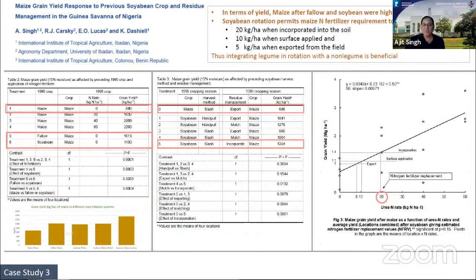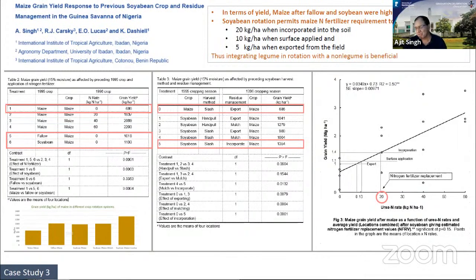Okay, but you must be wondering why, when the soybean plant was removed from the soil, there is this benefit as compared to the one where there was no soybean. You see, there is some difference. Well, it's not only that the residues improve the structure of the soil. So there are other benefits that could be the reason why we have higher yield here. So there are other benefits involved, but the benefit is not that great.